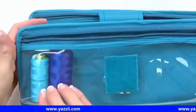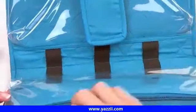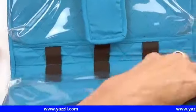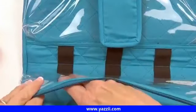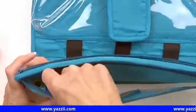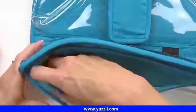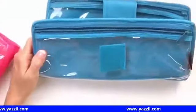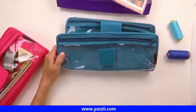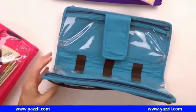Now, if you load it with these big spools front and back, I'm not sure how well great big spools would also fit on the back side. I have a feeling you might need to have some bigger and some smaller if they're going to be front to back. All right, so let me back this up. Not that far, this far. So this is how it comes.